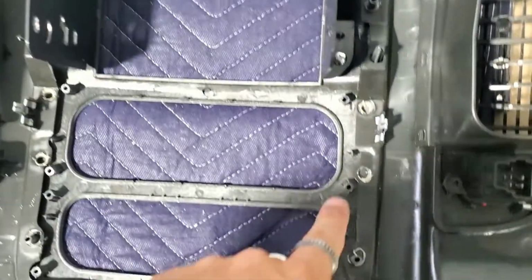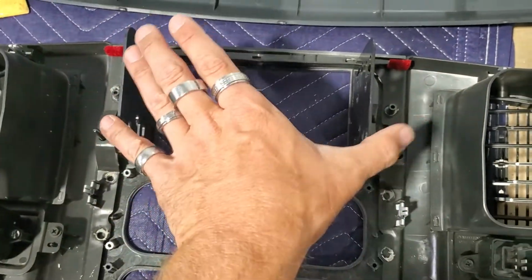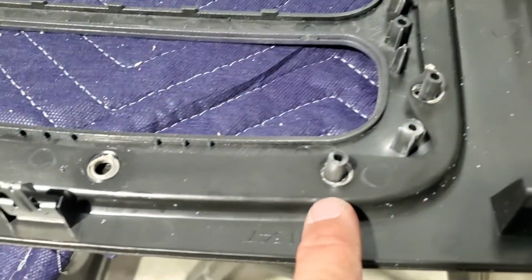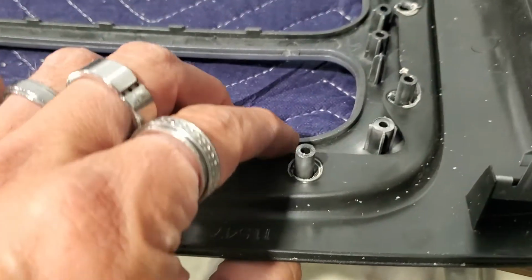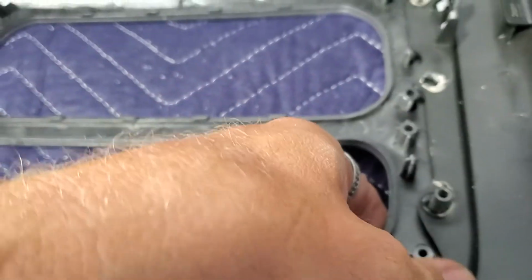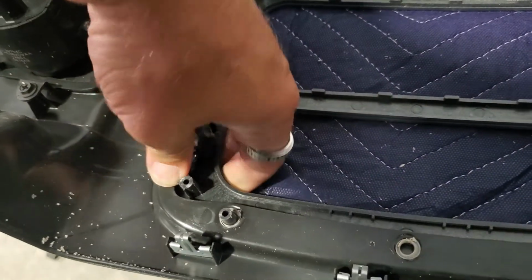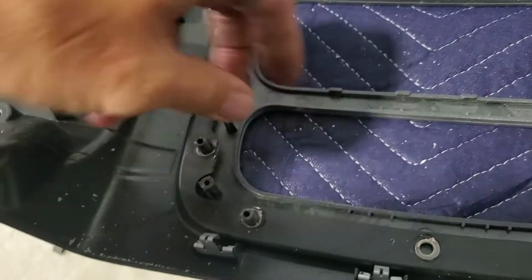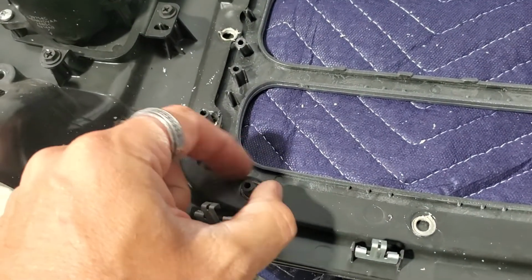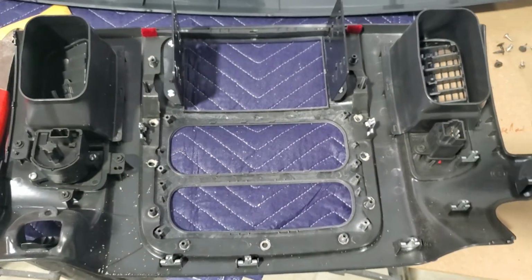Well, we've got it all in here. We screwed the screws that it came with into these pieces so that it holds the double DIN in. The only problem is these are the pieces that pop through off this piece right here, but they didn't send any hardware with it, so I'm not quite sure what I'm supposed to do with no screws. The METRA piece sends these little locking washers that screw down on here, but this one came with nothing, so I'm not sure what I'm gonna do about that.